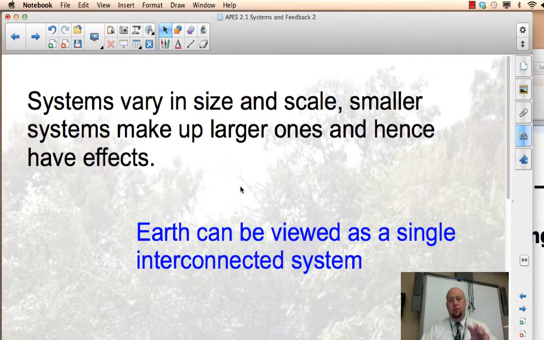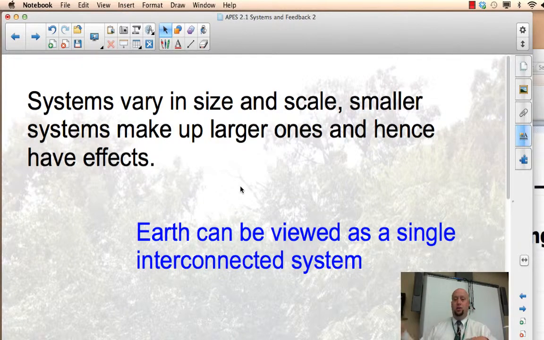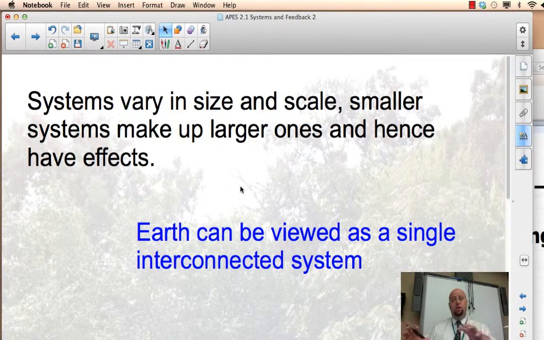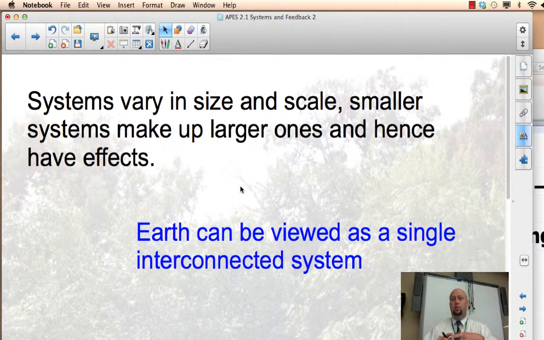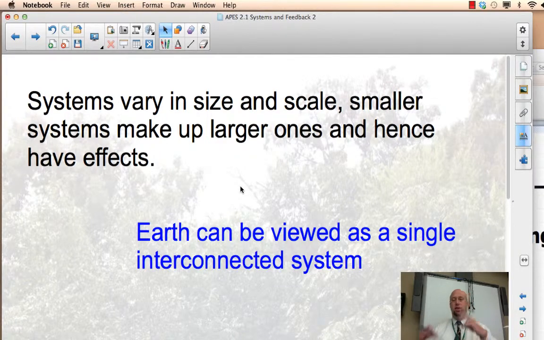We can actually view the Earth as one big interconnected system. And this goes back to that idea that small changes somewhere a long way away in the world can have effects here as well. So there's a movement or a lot of people actually who consider that we should treat the Earth all as one system altogether. And there are a lot of good reasons for that. Geologically, we're on plates that affect other plates and therefore affect things in different places in the world. And certainly climate and the atmosphere are sort of the biggest thing. That is a shared resource for the entire planet. And so therefore changes in one area can have effects in other places as well.